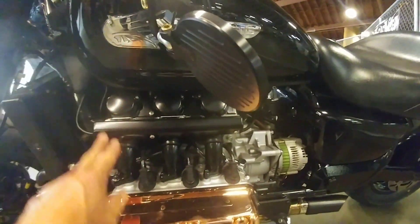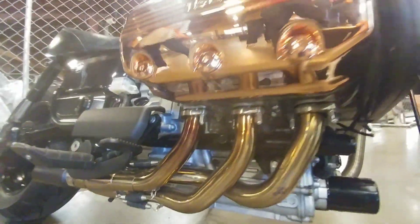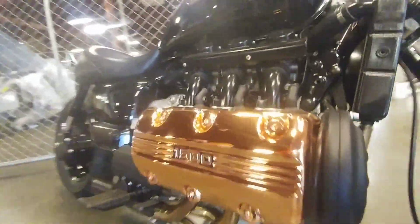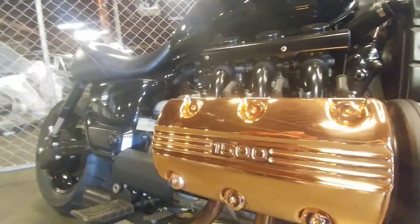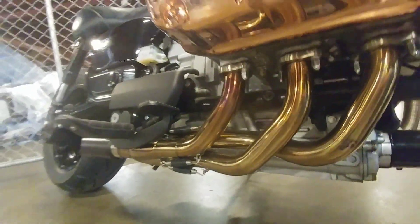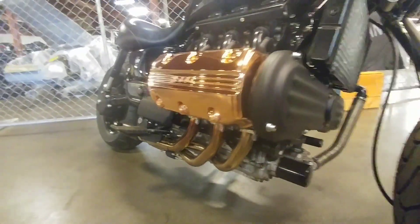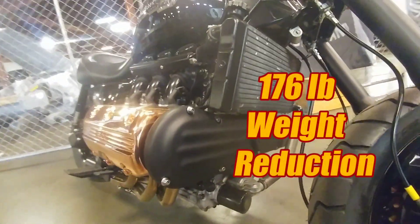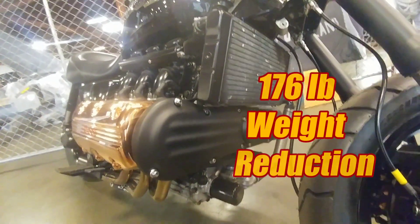Is that stock? This is all chrome — everything was chrome. The whole bike looked totally different. So I took everything off. I measured everything: fenders, saddlebags, anything that I took off. I measured the lowest at 76 pounds. I shaved from the side, and this bike lost a total of 176 pounds.